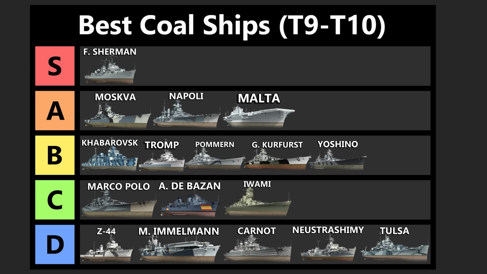Unfortunately, Georgia is not available anymore to purchase. That is the best version of all of these secondary tier 9 battleships. But who knows? Maybe with the Illinois coming in, apparently that thing has some improved secondary accuracy as well. Combining that with some of those Buffalo level main guns could be an interesting thing. So I wouldn't go for Iwami at all right now. I really don't think it's that good. It's quite difficult to play.